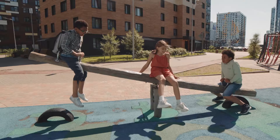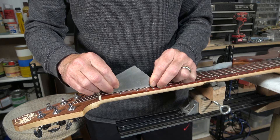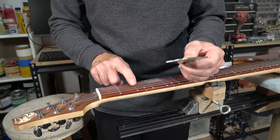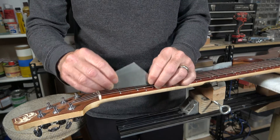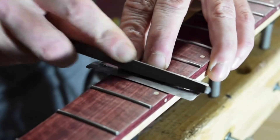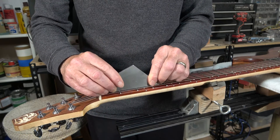You'll hear a slight clicking sound as you do it. As luck would have it, these frets are all the same height and perfectly level, so the fret rocker isn't going to rock. But if it did rock and I heard that clicking sound, that would indicate that the fret in the middle between the two adjacent frets is either higher or has a high spot, and that spot could cause fret buzz. We use this to identify the high spot or the high fret, then we can address it by spot leveling that one fret — typically using a three-corner file to slightly reduce that high fret or high spot until the fret rocker no longer rocks.